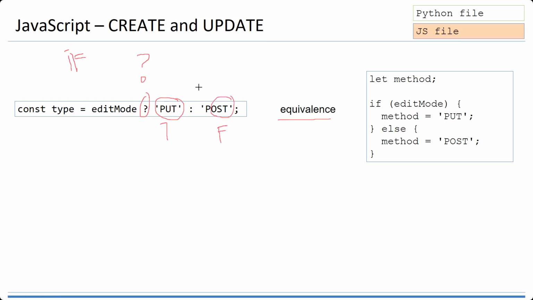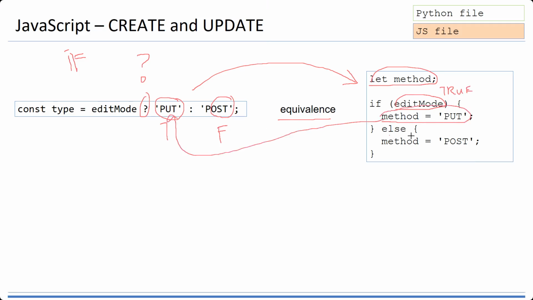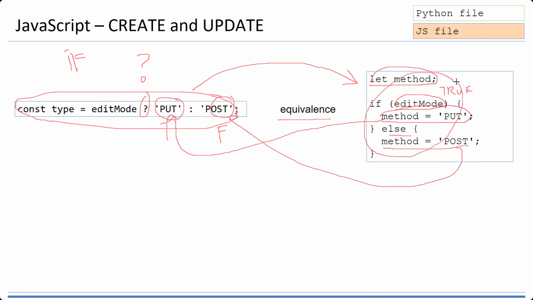It is equivalent with this method. So let the method, if the edit mode is true, it means the method equals put. Else the method equals post. So this statement in one line is the same with this statement. Okay.